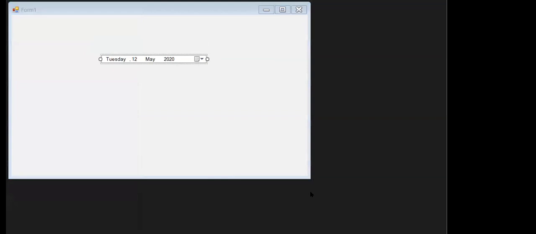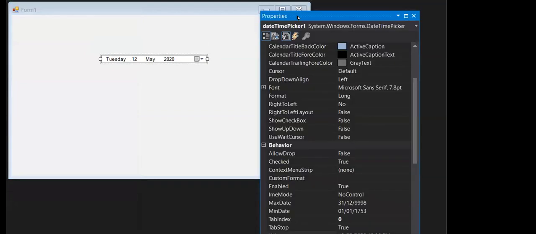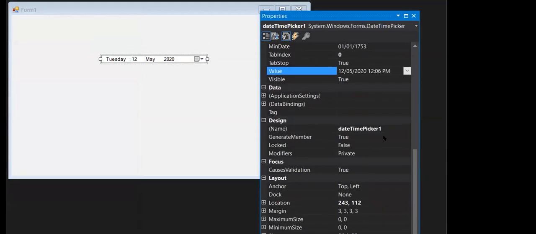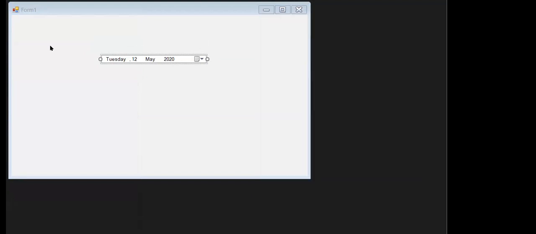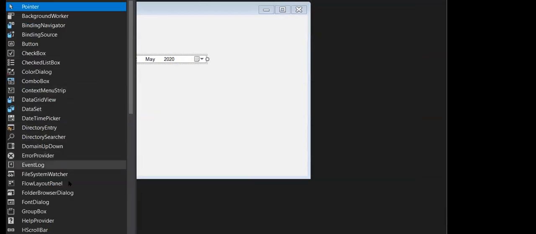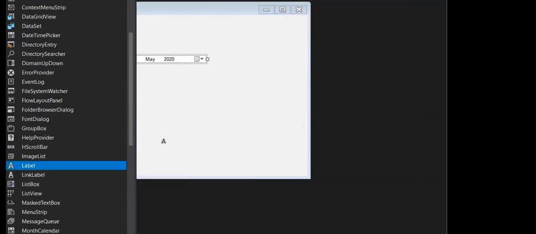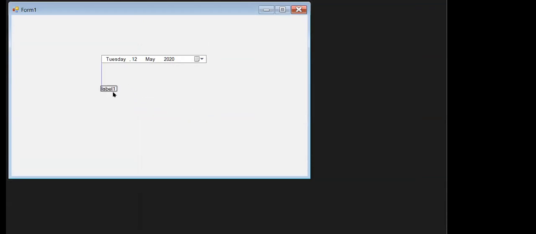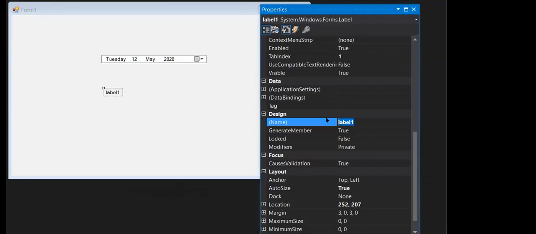We can go to the properties. And I'm just going to call it my date picker. And maybe we can put a text box or a label so that we can show the information there. Date label.